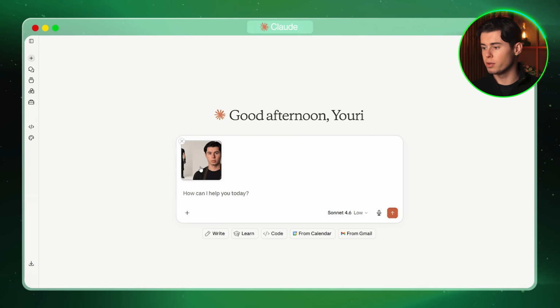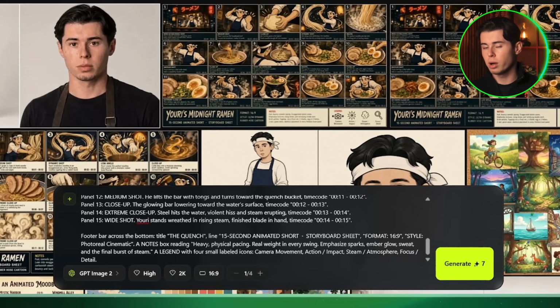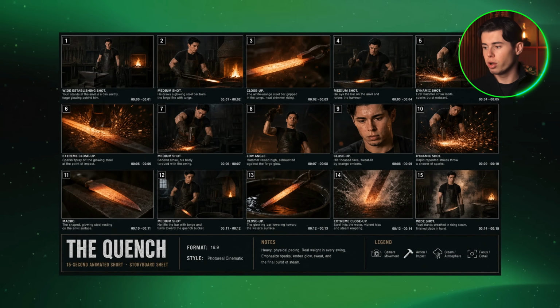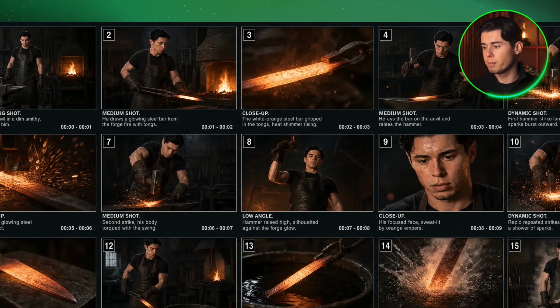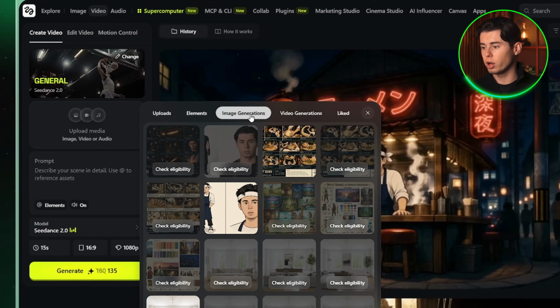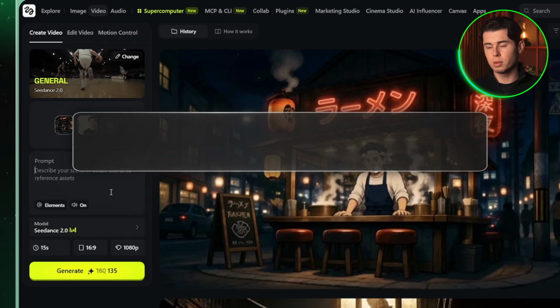Then it's the same steps as the first video. I'll head back to Claude with the storyboard prompt builder and describe the new scene in one line. Then I'll take the prompt it gives me, generate the storyboard in GPT Image 2 with my new character sheet. The storyboard's structure is similar to the one we got before, with every scene planned out. This time, there is nothing I want to edit, so it's ready to be animated. So back in the video generation workspace, I'll upload it with my character sheet, keep the same settings as before, and write a simple prompt.